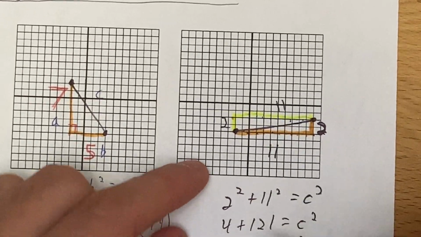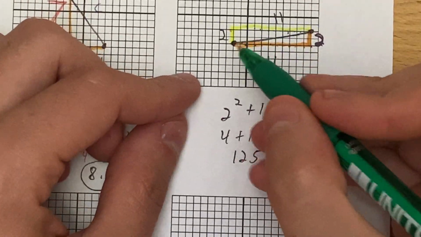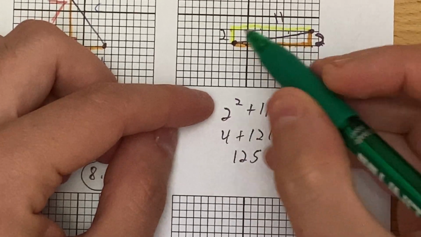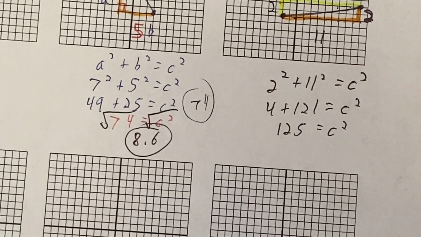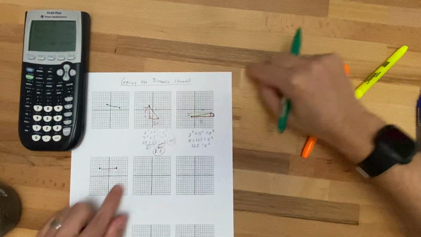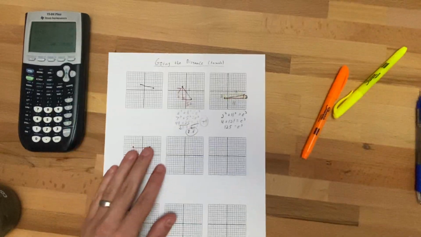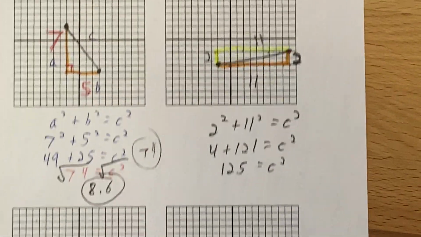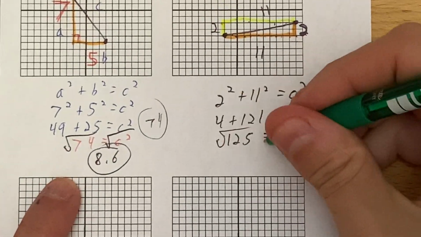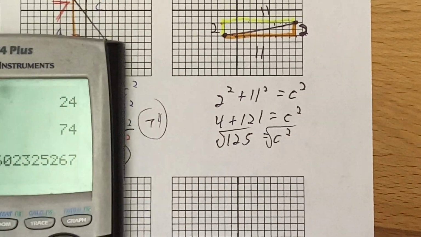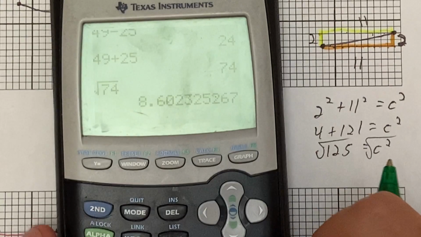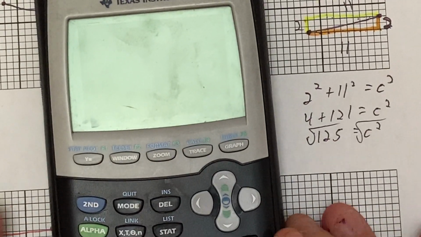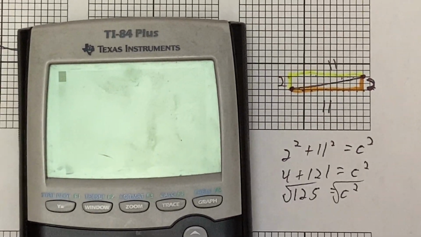And then once you get to that, if you think this is the answer, you can say, well, this is 2 and 11. This is not going to be 100 things long. It's just not big enough. If it's 2 and 11, square rooting this should get us something that's more than 11, because the hypotenuse is always longer. But I'd be surprised if it was over 20. I very much doubt that.